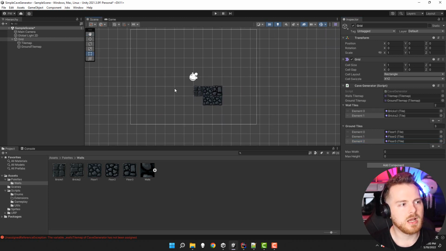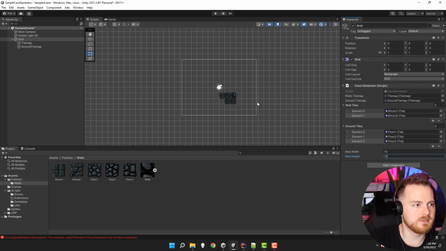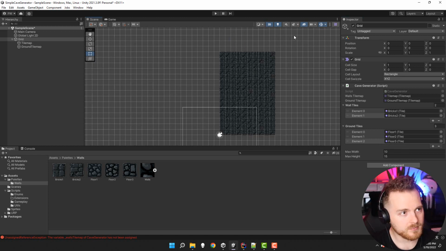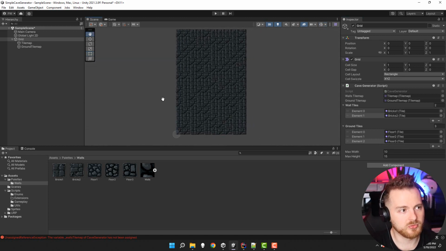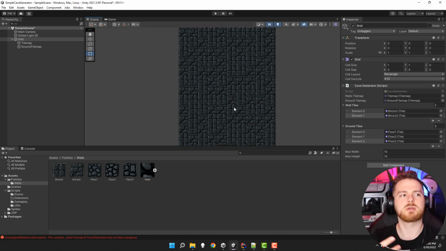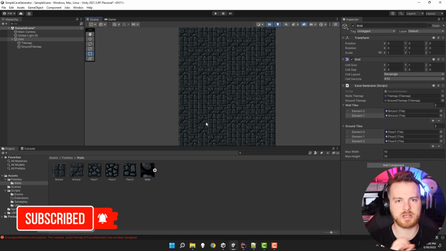Now, I don't have to remove those ones, because that's what my script will do at the very beginning. Let's just set the size of the cave to 10 by 15, and let's call the generate cave method. And now, if I remove the gizmo, you see it looks quite interesting, because it's not as repetitive as it would be if I had just one tile. So this is pretty amazing.